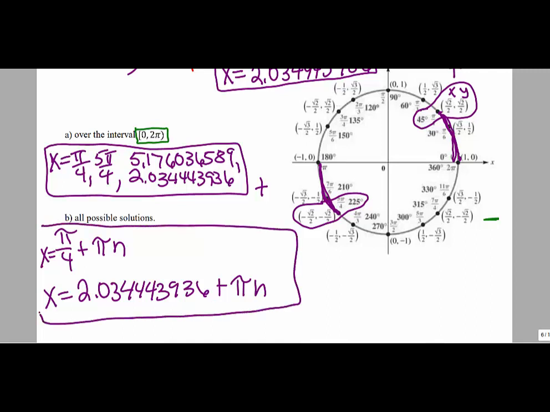Keep in mind that you could also take all 4 angles and add 2 pi n to all 4, and you would also have all possible solutions. Anytime that we can write it more efficiently, we want to. When you're working with tangent and cotangent, they have periods of pi, which means that they repeat themselves every pi units, so we will always be able to write tangent in the more efficient way by just adding pi n to the smaller of those 2 angles.